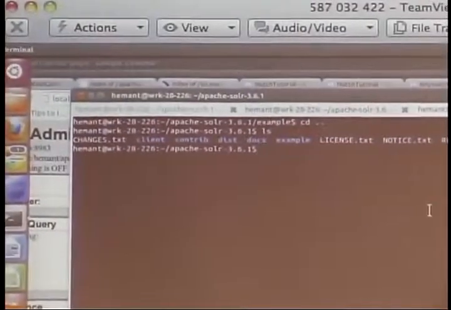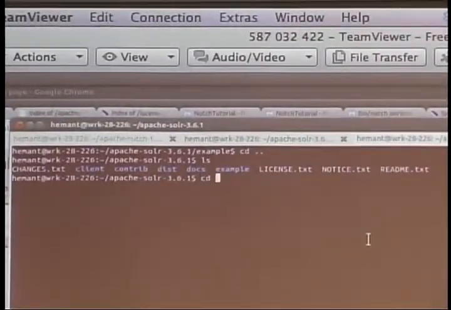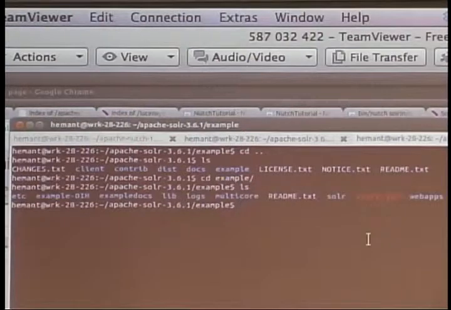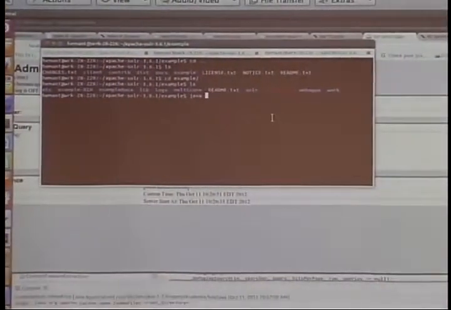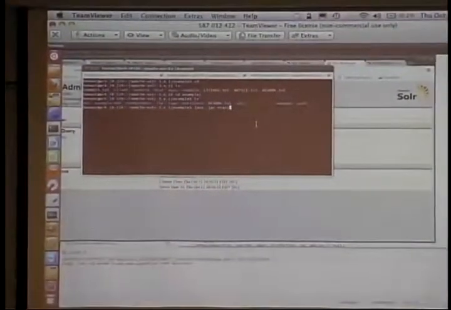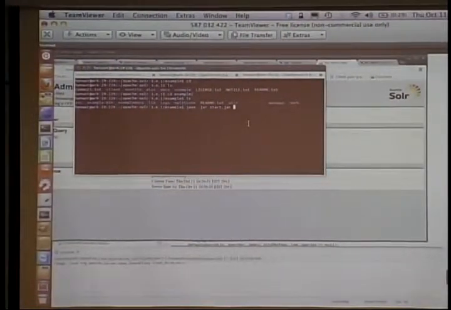A new tab. So this is the Solr directory. I installed it, and this is how it looks. And we need to follow exactly the steps in the tutorial. Go in the example directory. And then you're going to see the Solr webapps, but our focus is in the Solr directory. That's where we do the config and stuff like that. But here in the example directory we put the command and start, and it will start the instance for us.